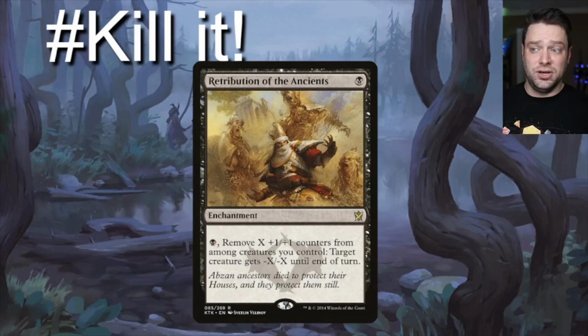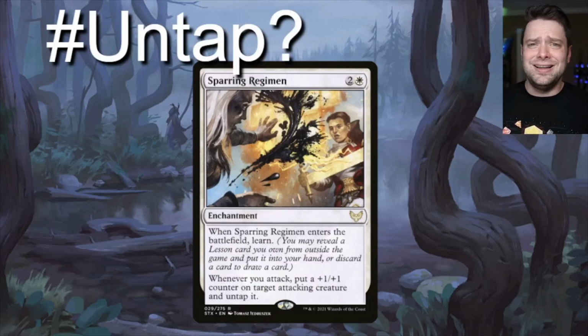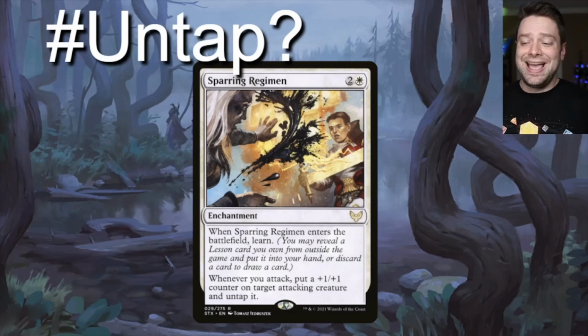This is good. This is really good. Now, next up, I like being able to untap my stuff, and Sparring Regimen also uses +1/+1 counters. For 1 white, 2 generic, whenever it enters the battlefield, learn. You go get a lesson, which we don't do in Commander, and then you can discard a card to draw a card. So discard that big beefy creature and then go and draw a new card. Fantastic. Whenever you attack, put a +1/+1 counter on target attacking creature and untap it.